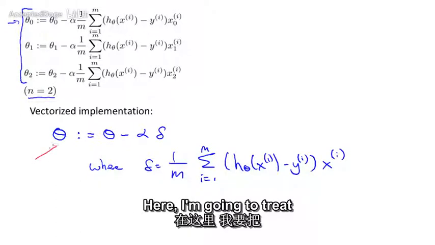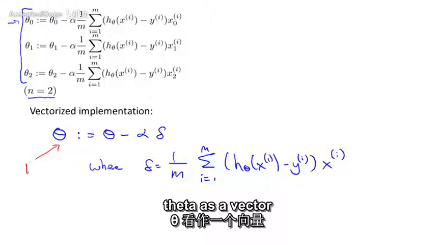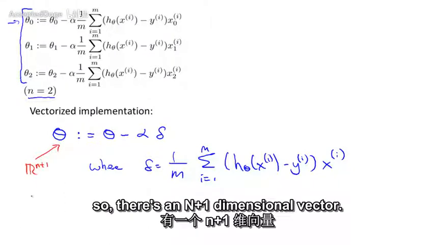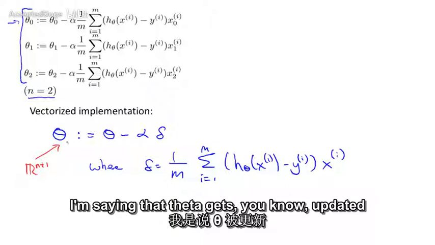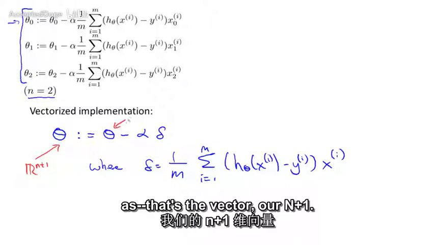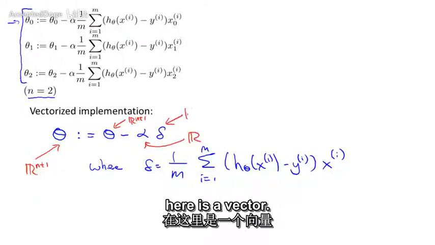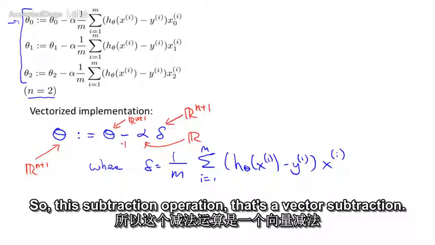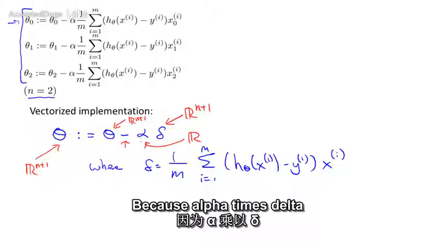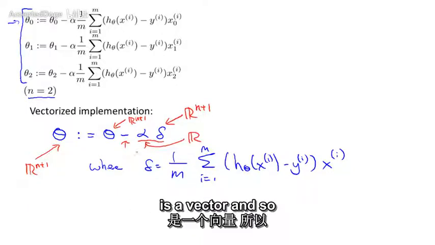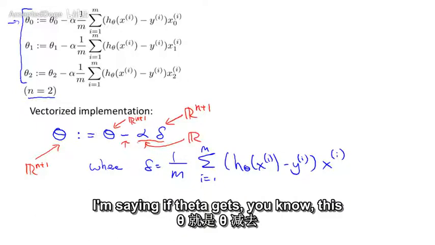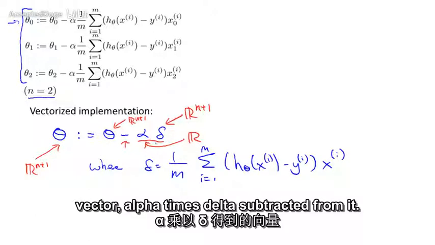What I'm going to do is I'm going to think of theta as a vector, and I'm going to update theta as theta minus alpha times some other vector delta, where delta is going to be equal to 1 over m sum from i equals 1 through m, and then this term over on the right. So let me explain what's going on here. Here, I'm going to treat theta as a vector. So there's an n plus 1 dimensional vector. I'm saying that theta gets updated as, that's a vector, Rn plus 1.